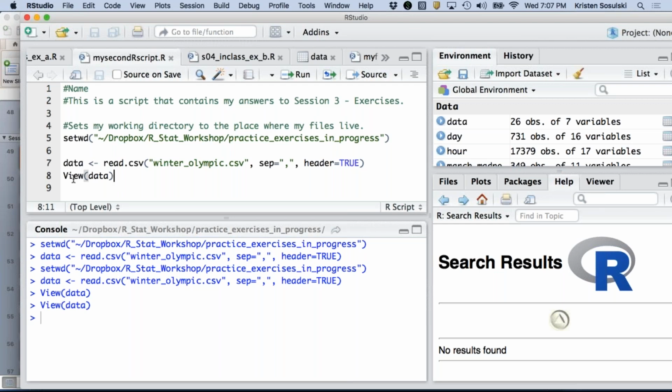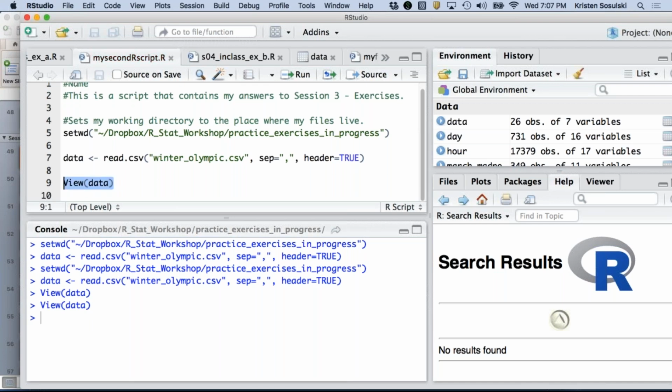When we get to the point of creating R scripts that we publish on the web, and we want to use the knitr package to compile our notebooks, this View command is going to give us an error. It is not going to work because it's part of RStudio. It's a specific command to RStudio, and it does not work with other packages that allow us to publish our HTML file. So let me demonstrate so you can see the error you could get if you have this command in your script and try to publish it as a notebook.